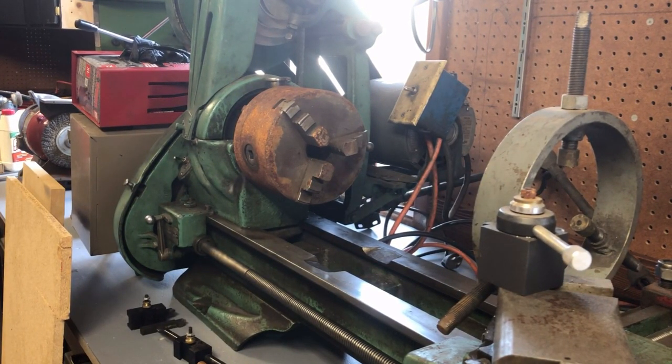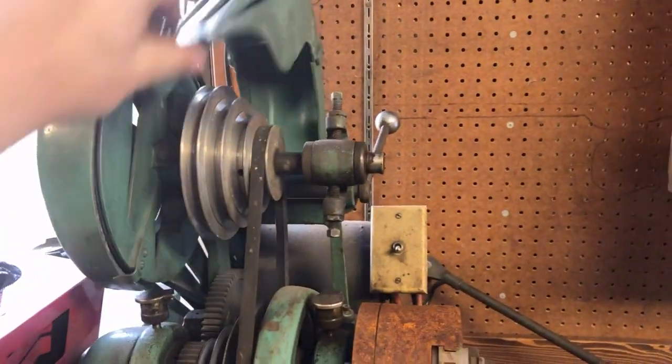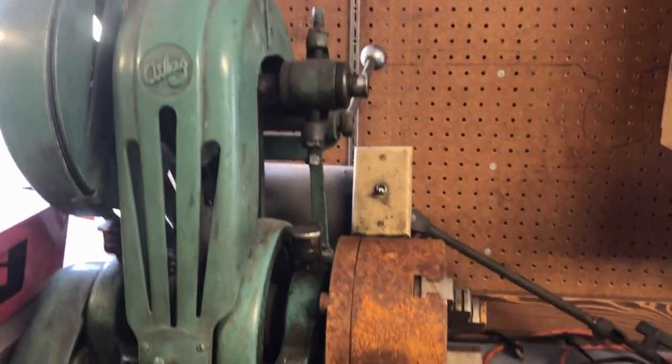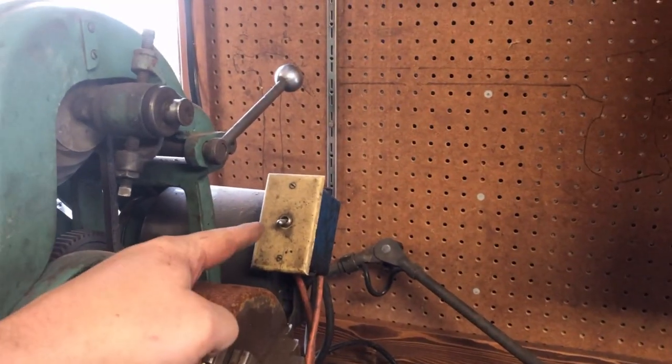A little bit about the lathe. It is a '37 Atlas lathe, I believe. These belt covers were an accessory. Safety was an accessory. So I got all the gearing with it. You can cut threads with it. You got a reverse switch for the motor there.